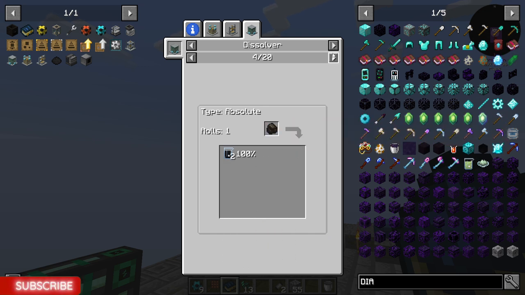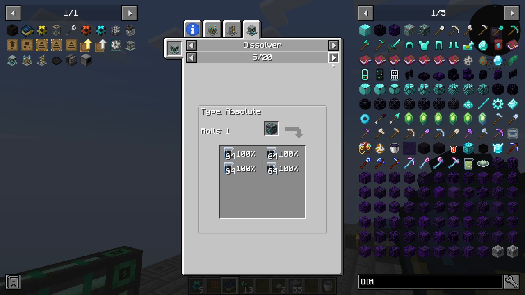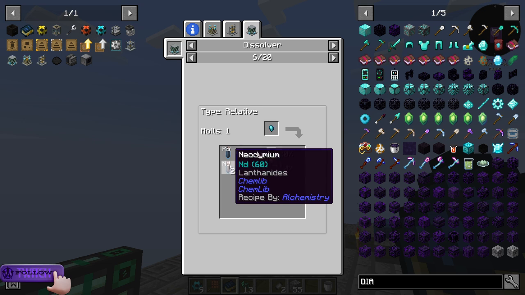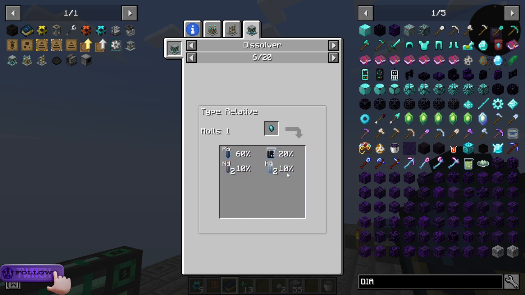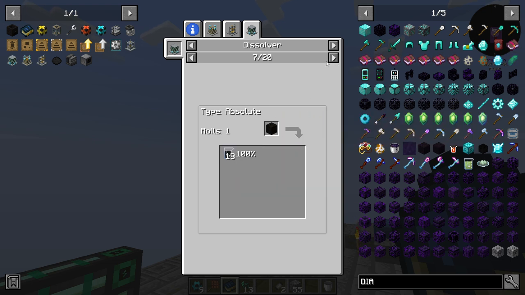That gets you a lot of carbon. Charcoal, 2. Diamond ore blocks, only 4. Iridium nuggets can give you lead, a small chance of getting graphite. Charcoal blocks, 18. But it said carrots.